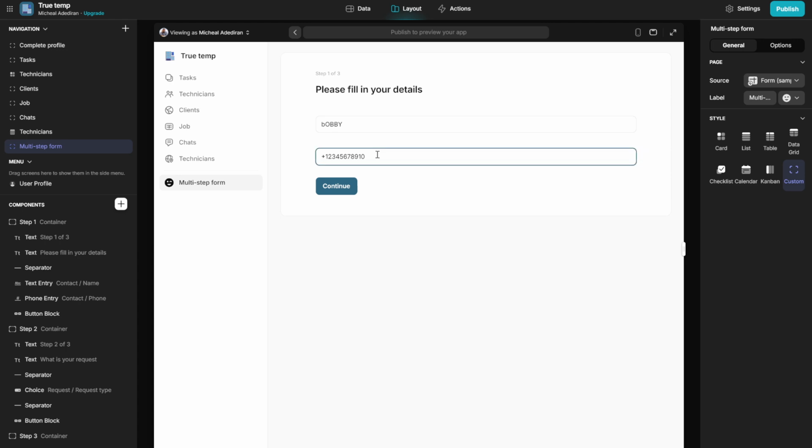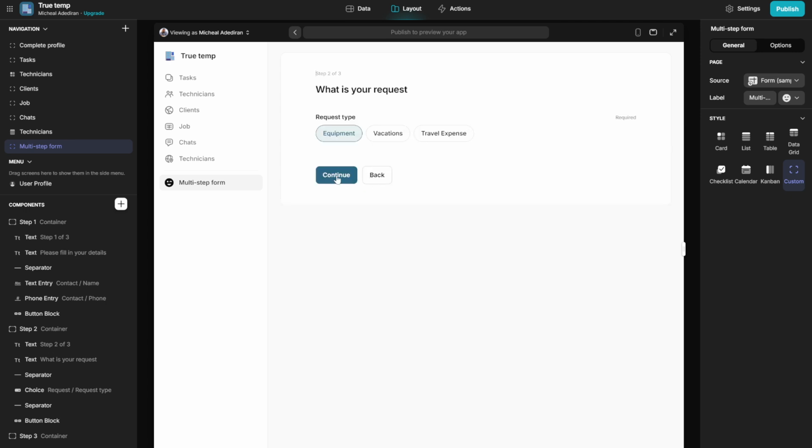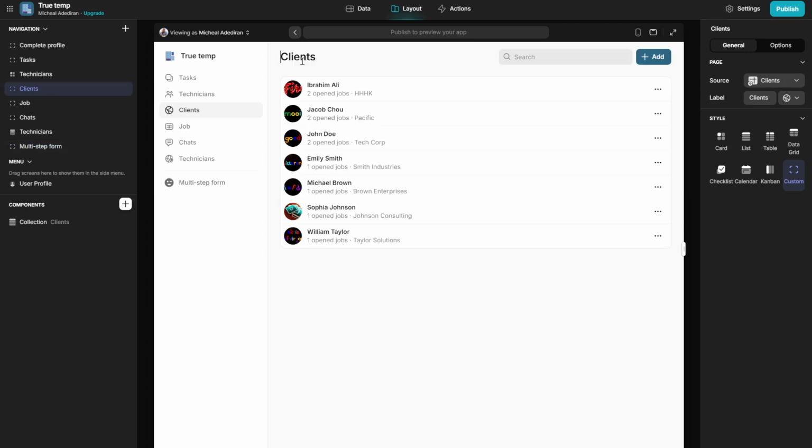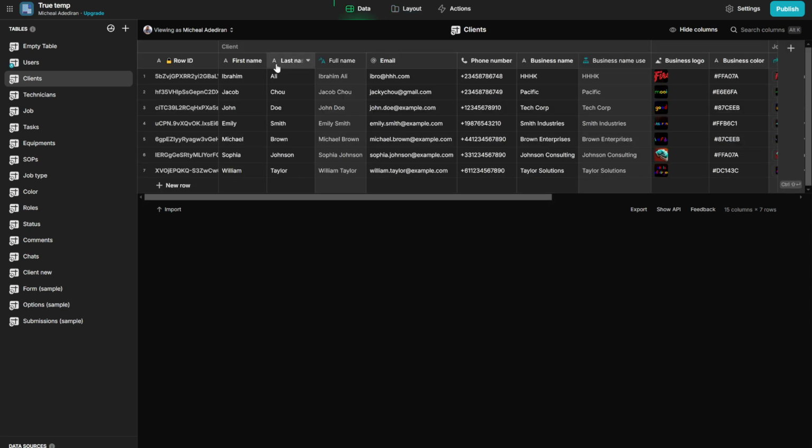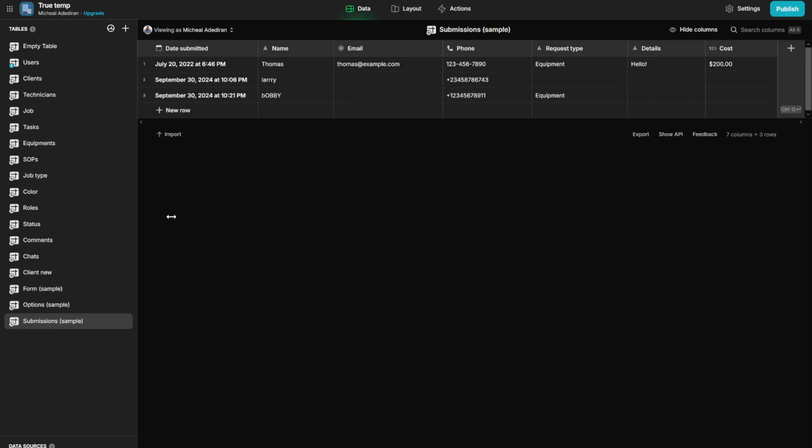Now if I change the phone number from 0 to 1 and I select continue, and I also select continue, then it works as it should. So you can see now I could easily send a request. Once I send the request, I'm taken to the client's role and I come to the back end. I didn't configure this because it's a project I'm currently working on and I don't want to tamper with anything so far. And this is the submissions panel. You're able to see Bobby here and the equipment. So I'm sure this is what you have in mind.